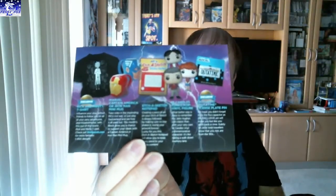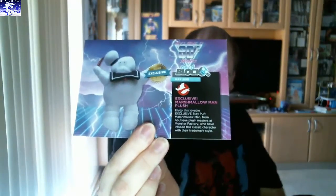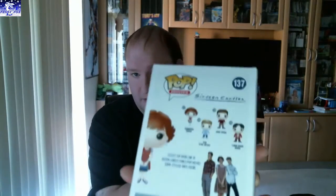All right, and this is what we got in this block. We got the shirt, a little mug — could have got Captain America as well by the looks. The shirt, the mug, the sketch notepad, the pop, and the badge or pin. Could have got three of the figures, and that's the Marshmallow Man little plushie. Looks like we could have got one of three pop figures, although there's four on the back of them. But that's all right, I'm happy. And that was the May NerdBlock.